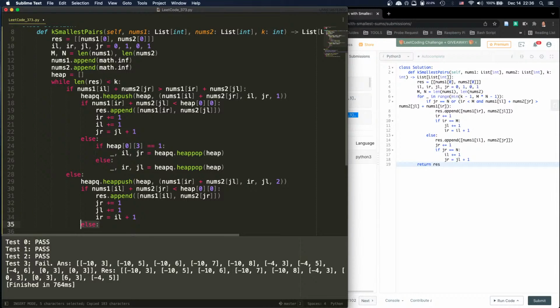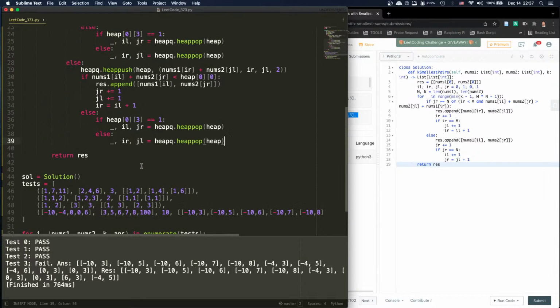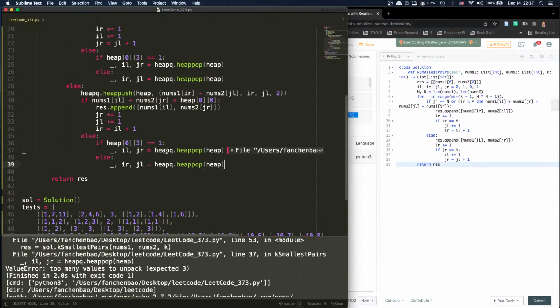It's repetitive. Let's try. Nope, too many to unpack. Need a new value. This one we don't need, it's already checked.